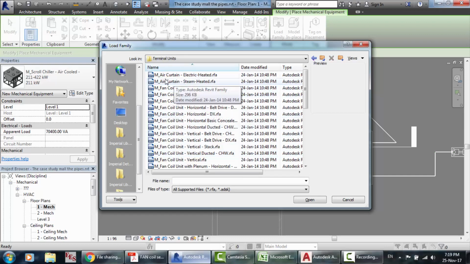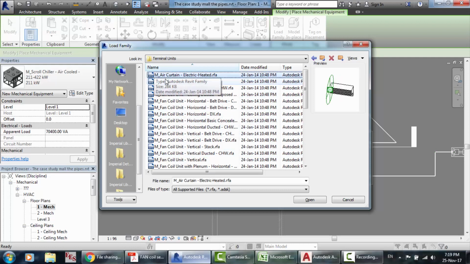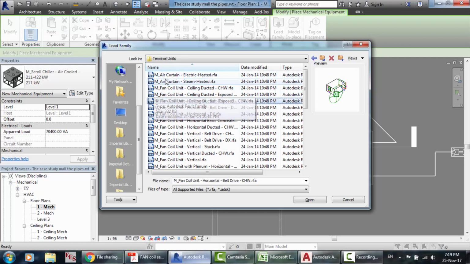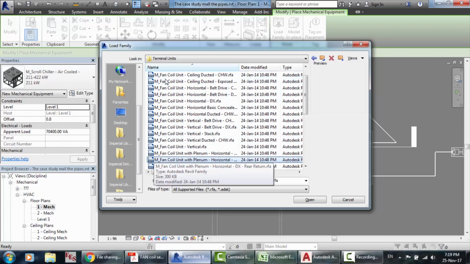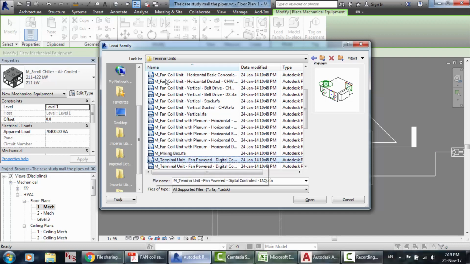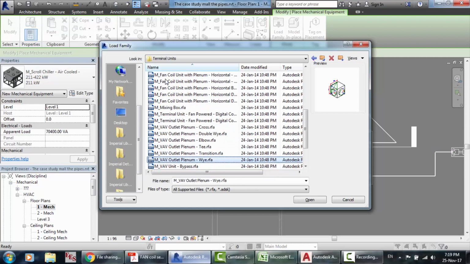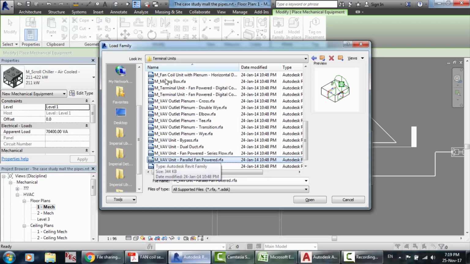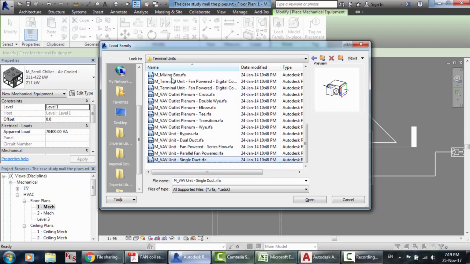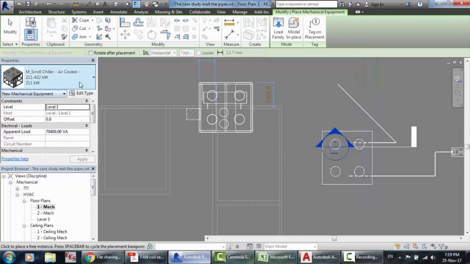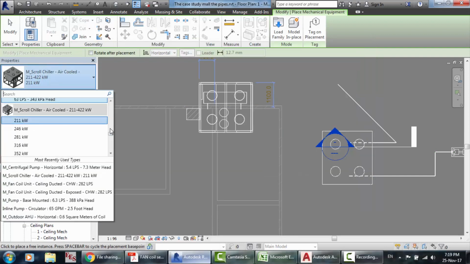You will find many categories or kinds of fan coil: horizontal, vertical, ducted, belt drive, and so on, plenum and terminal unit in fan power, VAV, and plenum, fan forward, and many things. So I have already got fan coil.